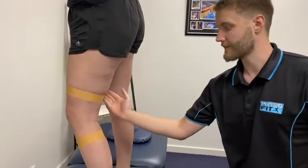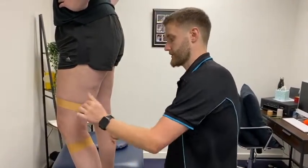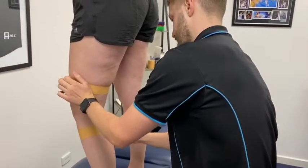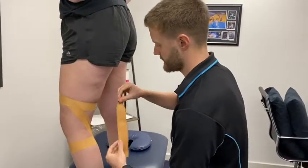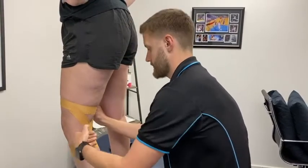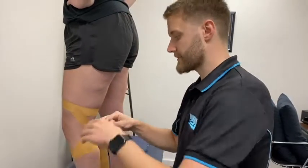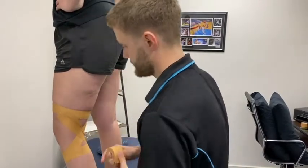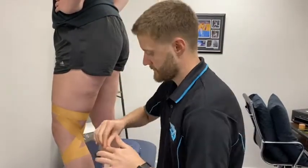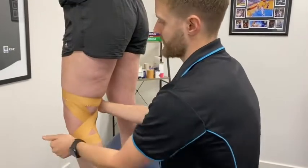The following strips we're going to do are a couple of criss-crosses behind the knee to provide a bit of support as they come into that extension position. We can use this little trick where we do the back of the tape to measure the length we might need, and then go from one side of the knee down onto the other side, repeating that two times each way. These don't need a massive amount of tension, just a little bit. We overlap the tape as we cross over so they're not following the exact same path.